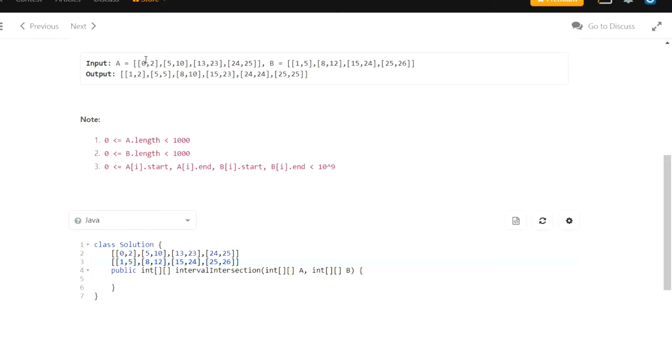And the second will be to get the minimum of our first index. This will be the zero index, right? So for A and B zero index get the maximum value, and for the first index get the minimum value.